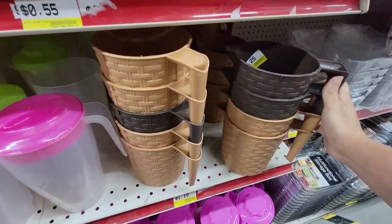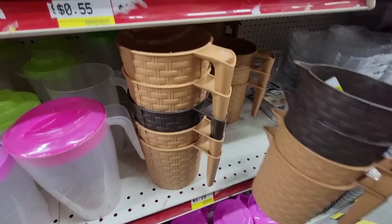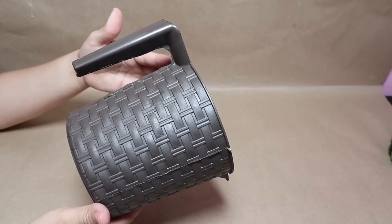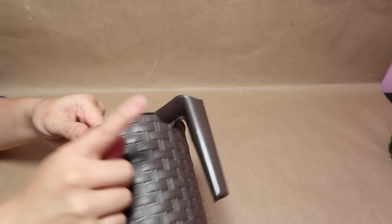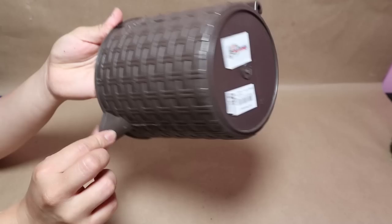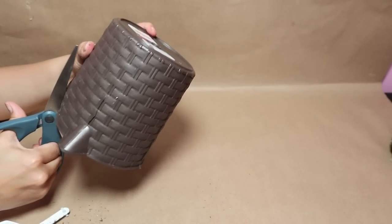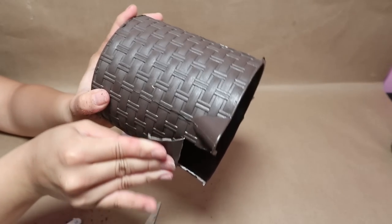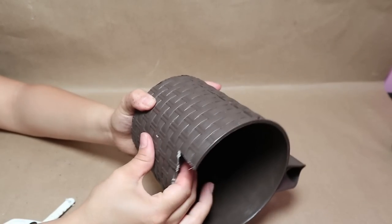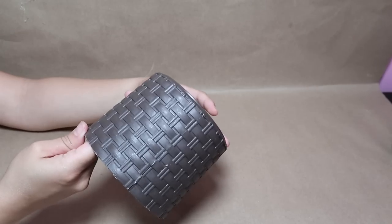For the next project I'm going to be using these rattan mugs that I found — they cost only one dollar and twenty-five cents. They come in two different colors and I really love the rattan texture they have. You can do so many things with these mugs, jars, or pitchers. You can also use a basket from Dollar Tree from the Easter or spring season to recreate this project. What I'm going to do is cut the top part of this mug — it has a handle — using a good pair of scissors. I need it to look like a bucket with a straight edge.